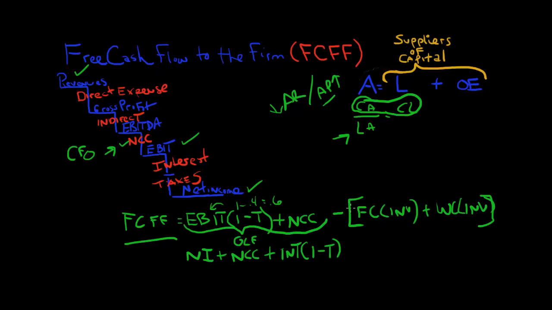There's a second approach. And then I subtract any capital expenditure, if I purchased a piece of equipment. And here would be an increase or a change in net operating working capital. Again, I'm only looking at accounts receivable and accounts payable, looking for an increase here. An increase would be subtracted because that's cash that's not available to my investors.